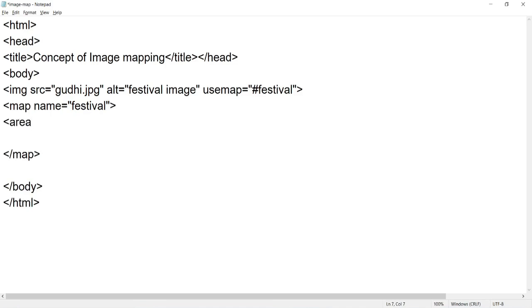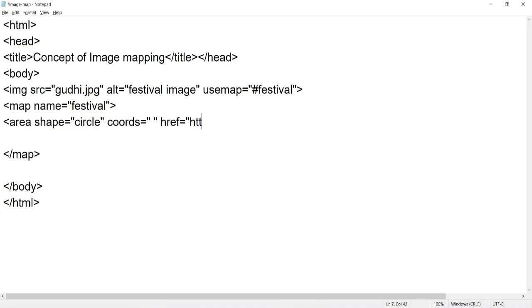Next, that is the area tag. Area with, I will take the first attribute as shape is equal to circle, then coordinates, that is coords, but I have to draw the coords, so I'll just give a blank space, and then the third important attribute, that is href, where to link.